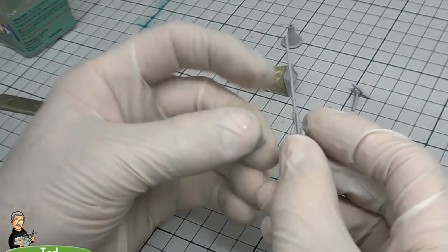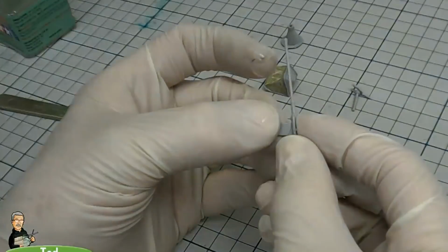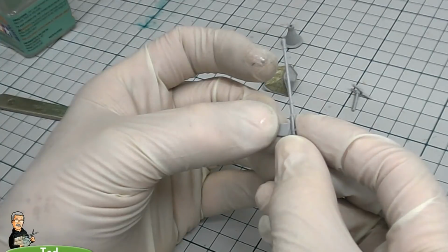Oops, there's my camera flashing again. It has been doing this, I don't know why it does it. I think it's the white balance.